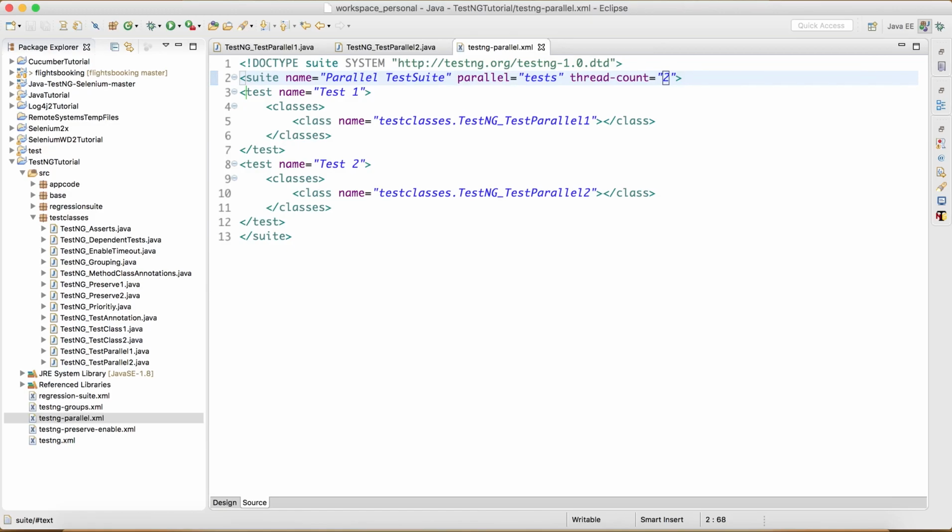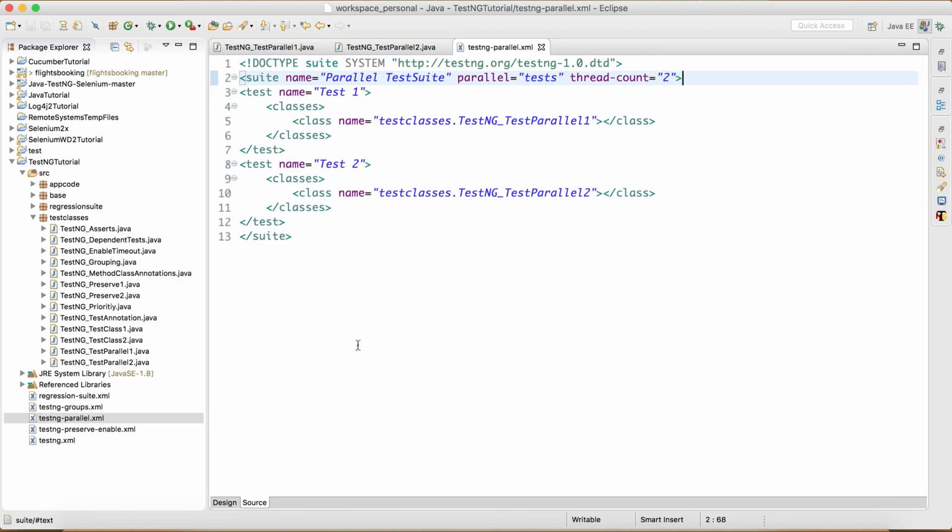So we don't need to create any threads, or even worry about creating threads and going into concurrency of Java. It is not at all related right now because TestNG takes care of spawning multiple threads, and it just does everything for us. So right now, based on our computer memory and available CPU, we can provide the number of threads. I'm just providing 2 right now, but we can actually give more also.